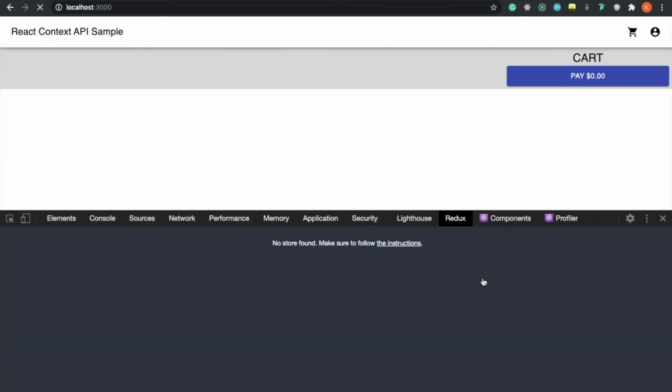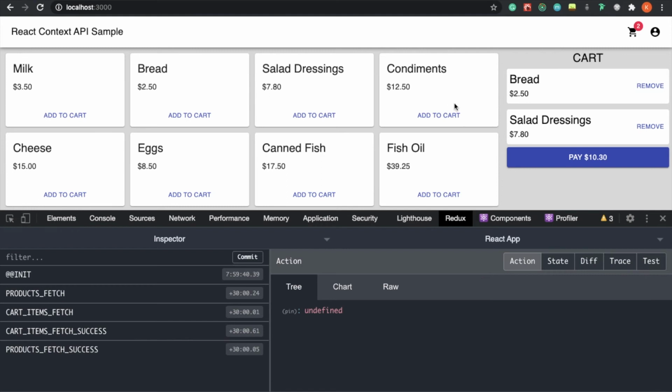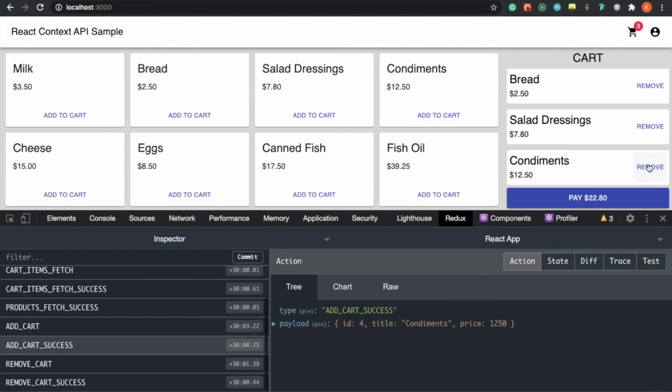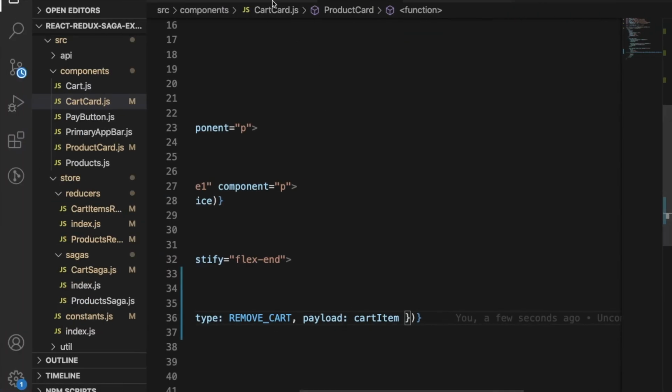Let's see. Oh, it did not work. Cart item, remove cart, remove success, so everything went correctly. Okay.